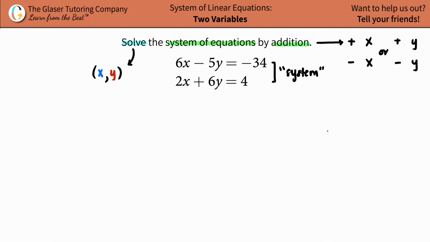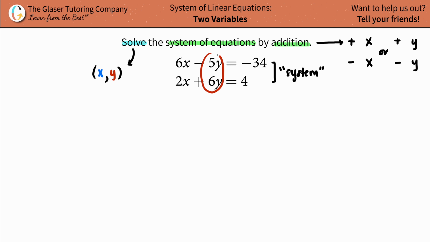So let's see. Now, a little tip here is that if you can get to a number by only manipulating one out of the two equations, I would do that. So I'm going to look at the x values, and I'm going to say to myself, okay, I got a 6 and a 2. Can I take one number and turn it into the other by multiplication? What do you think? Yeah, right? I could turn a 2 into a 6 by timesing it by 3. If I do that, I don't even have to touch the top equation.